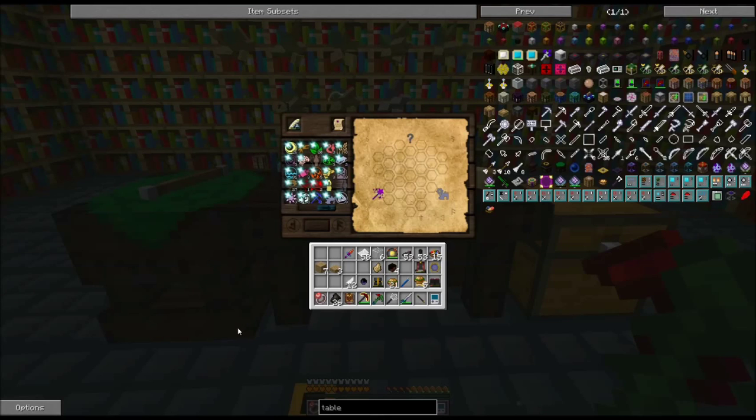Now, I'm guessing this is an instrumentum type, is my guess. It's for infusion. Okay, so infusion.